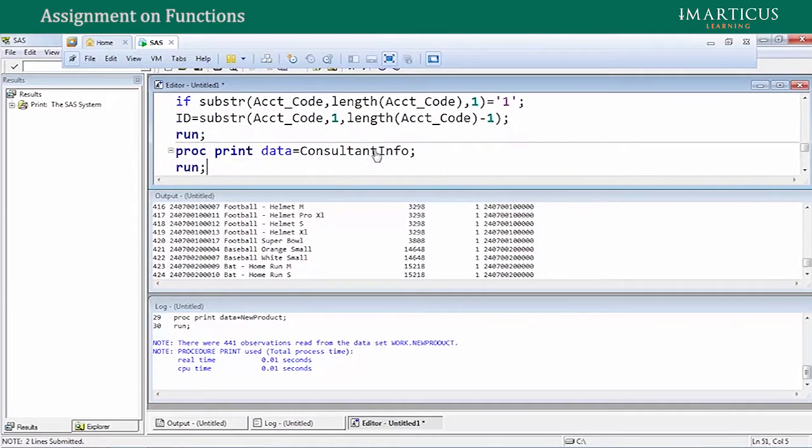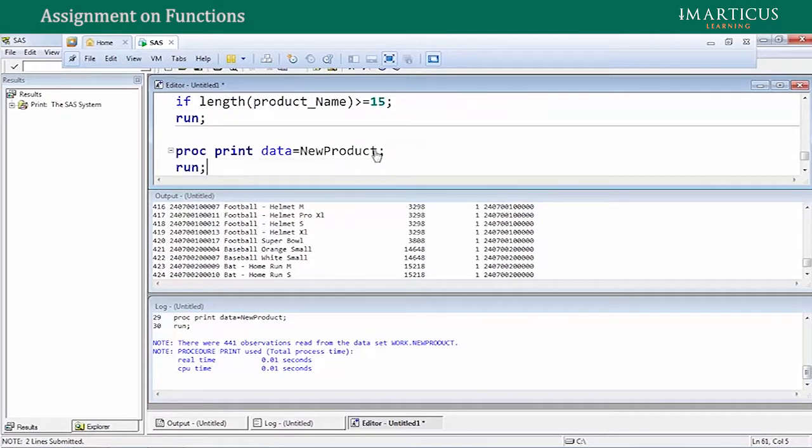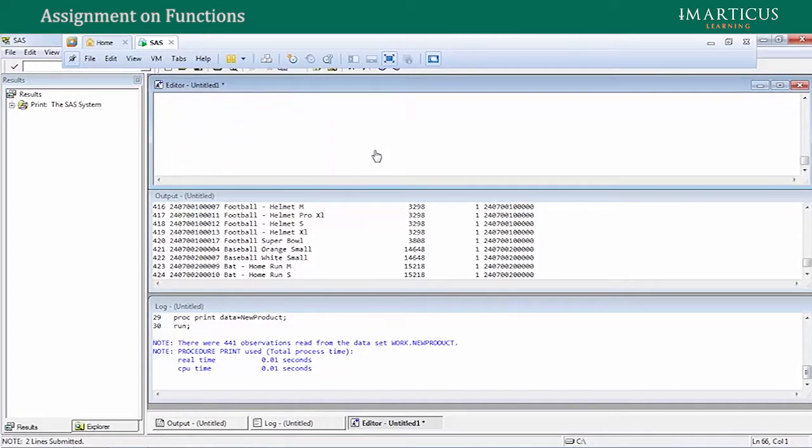So to get the solution for this particular task, we are going to use a function called as find, and to replace that blue with green we are going to use a function called as tran_wrd. So this is how you need to write your code.